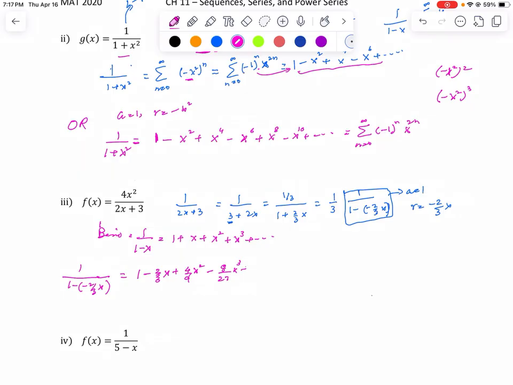Now the next thing we have to do is just multiply it by 1/3, and then we can take care of that 4x squared that was left out. So you multiply this whole thing by 1 over 3, and we put the 1 over 3 there. So let's try to write it in the summation form. So 1 over 3 summation n goes from 0 to infinity.